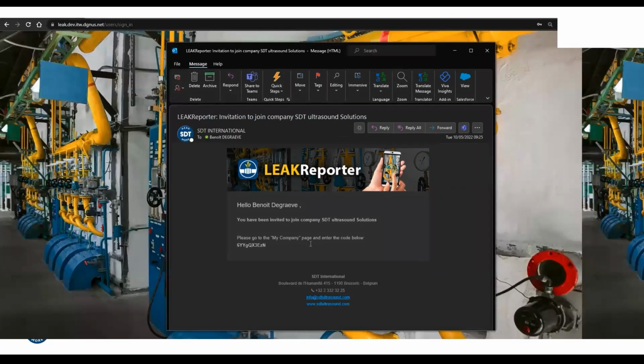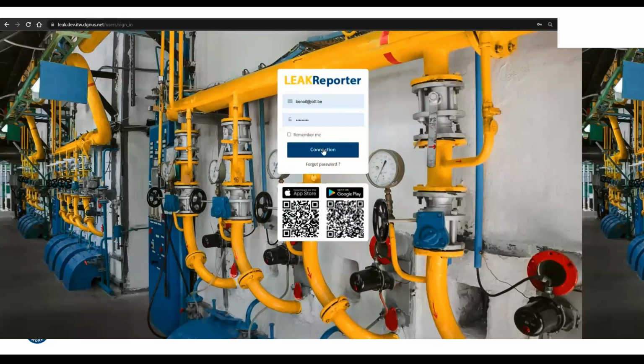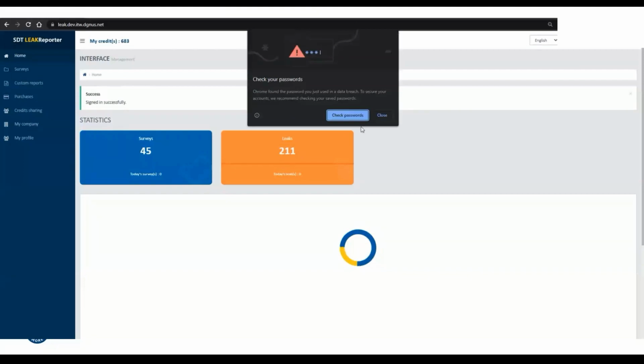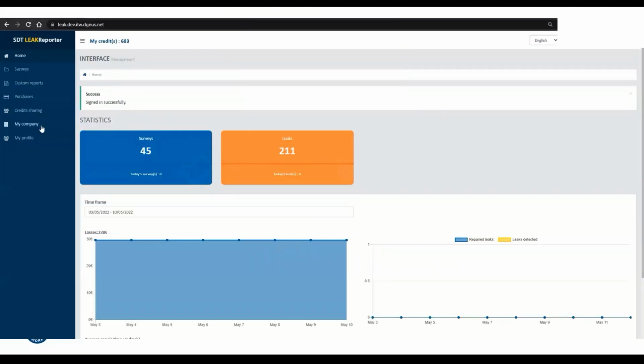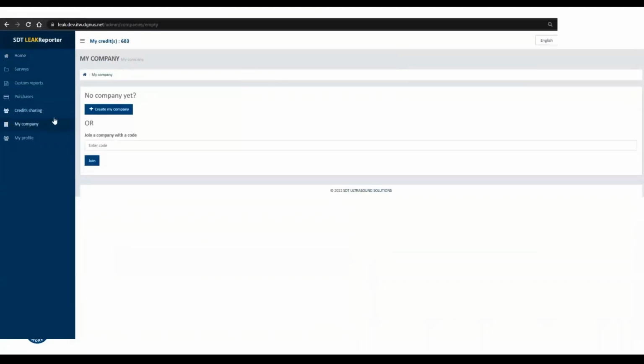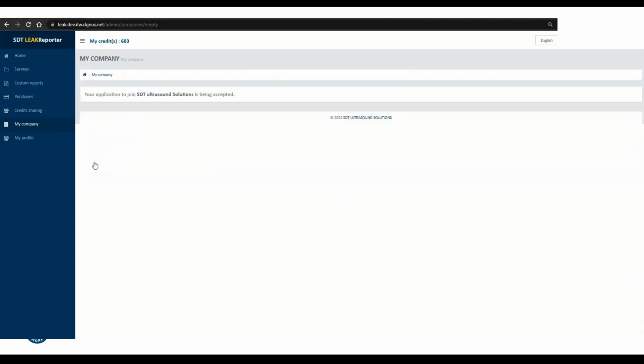All he has to do now is copy that unique code, right click and copy, and then access the My Company field in the CMS, right click again and paste the unique company code into the field, and then click join like so, and he is finished. He is now signed up and he is joined.